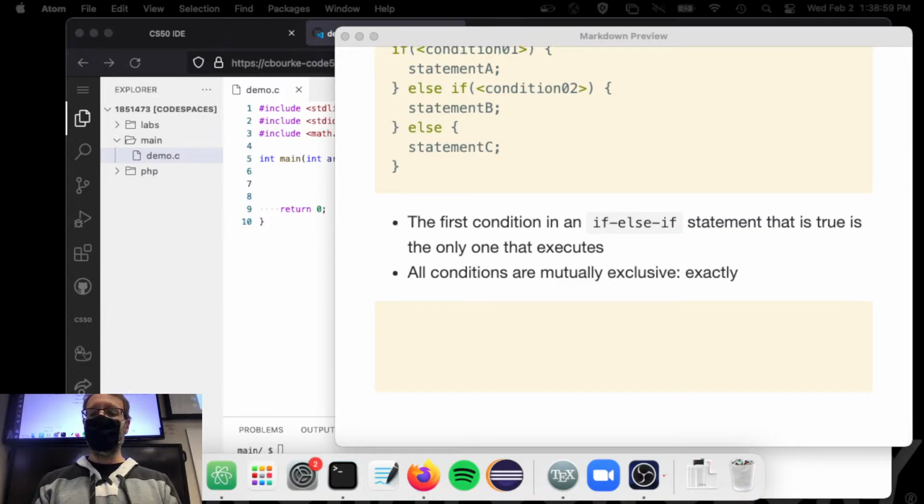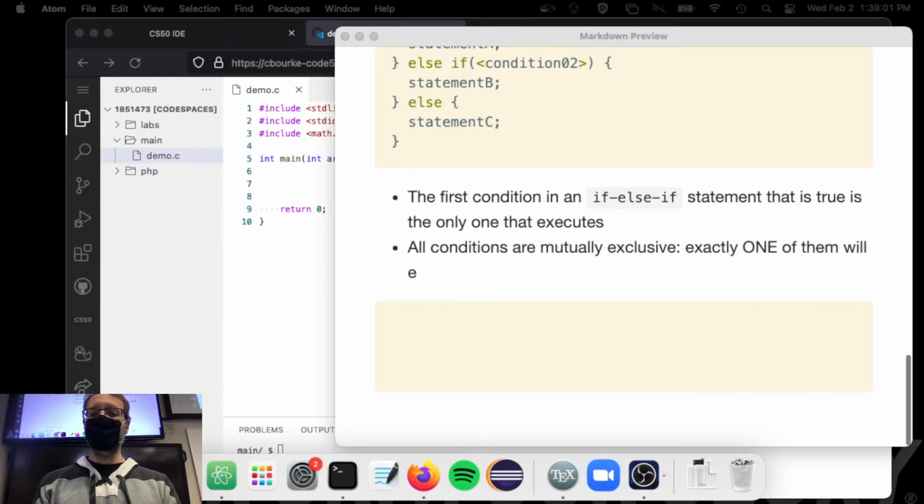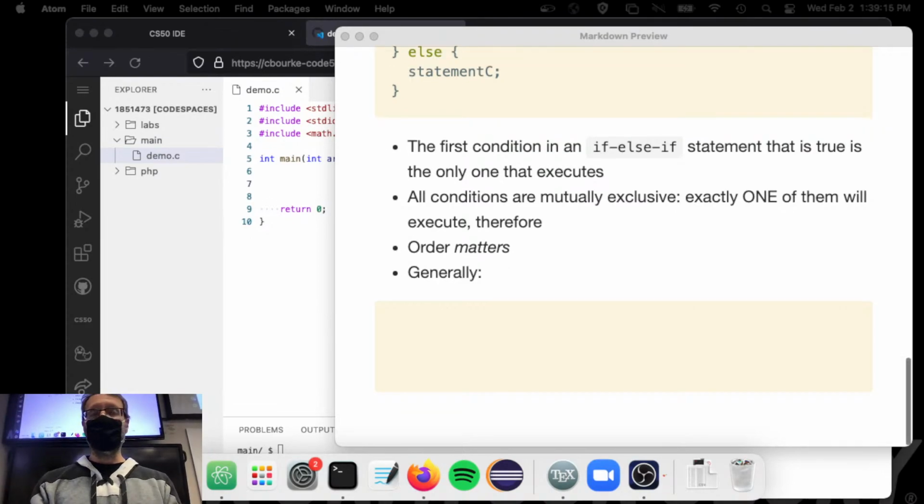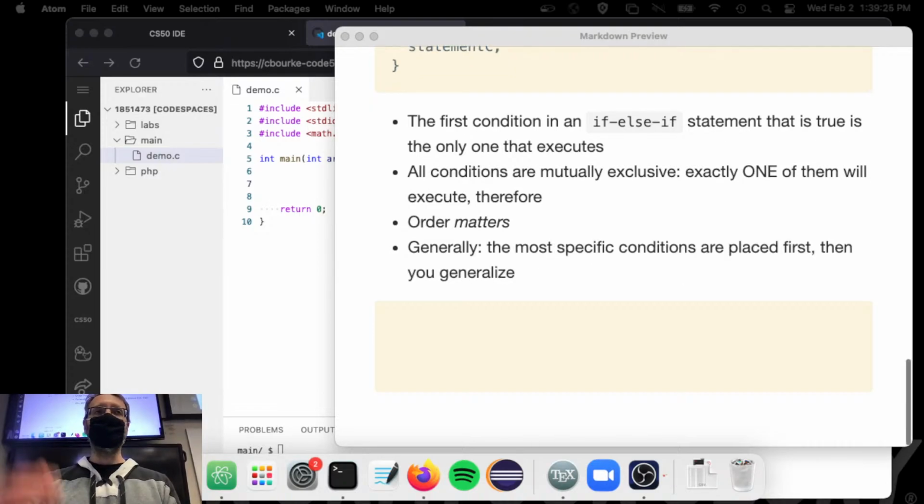Exactly one of them will execute. Therefore, order matters. Generally, you want to put the most specific conditions first, and then you get more and more general as you go down.